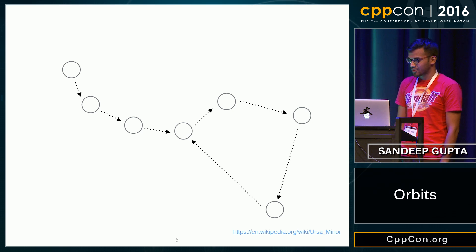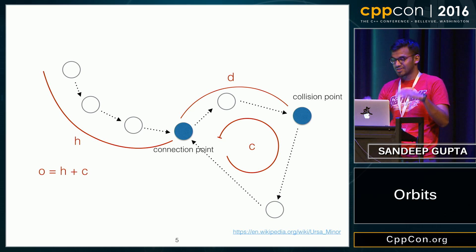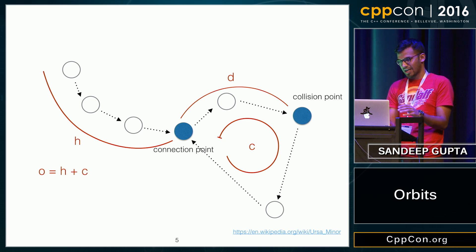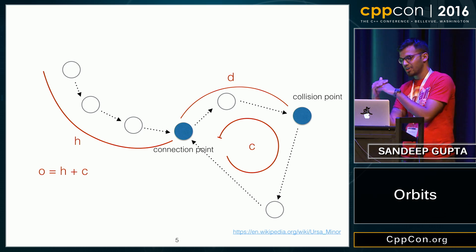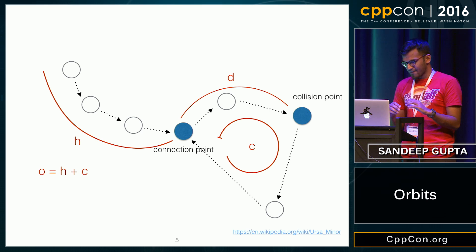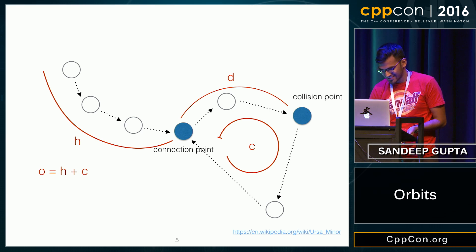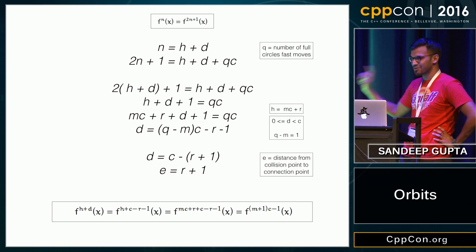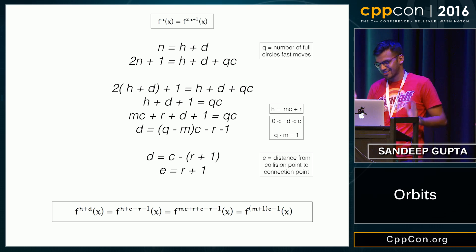Now think about this. So you compose your linked list into this mathematical construct. So you have this handle size, which is defined by h. And then you have this circle thing, and you measure the length of that as c. And you define these two points. One of them is the point where your hare and turtle are going to meet, and one of them is the connection point at which your circle starts. So once you decompose your problem into this, then it essentially becomes simple. But the good thing about this is this is all high school algebra, which everyone knows. And it's completely language oblivious. You do not have to learn anything of C++ or any other language.